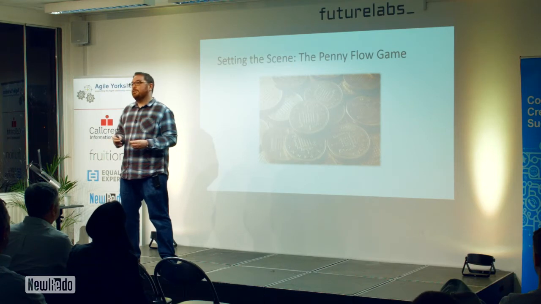But in the particular variation of the game that we played, we didn't just measure the total system time, we also measured the time that individuals were taking to flip the coins. And when we did that, we discovered that individual times were going up, even though the overall system time was coming down. The system was behaving in a quite counterintuitive way. If we had just measured the individuals, we would have drawn the wrong conclusions. We would have believed we were getting worse when actually we were getting dramatically better.